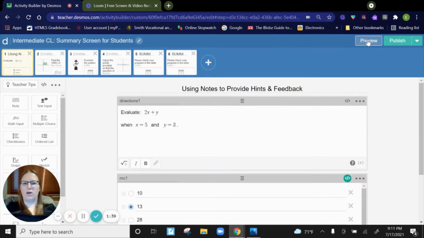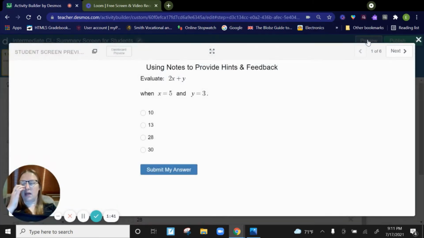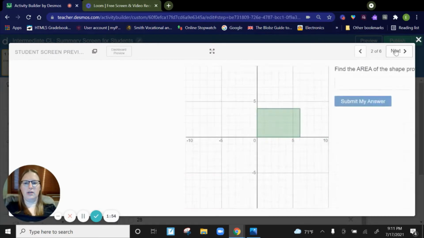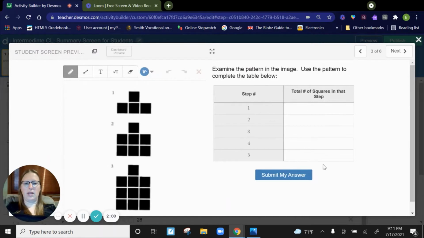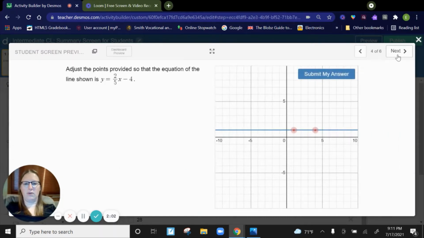So I've got 4 questions in here that I pre-built. They are coded for the teacher dashboard to give correct feedback for correct or incorrect. And they're different types. So this one's multiple choice. This one is a graphing one where they have to give the area table for a pattern.